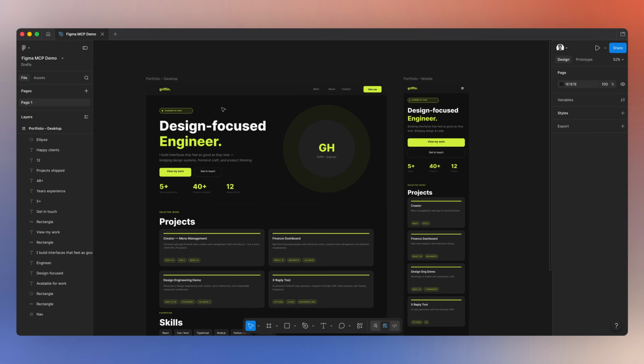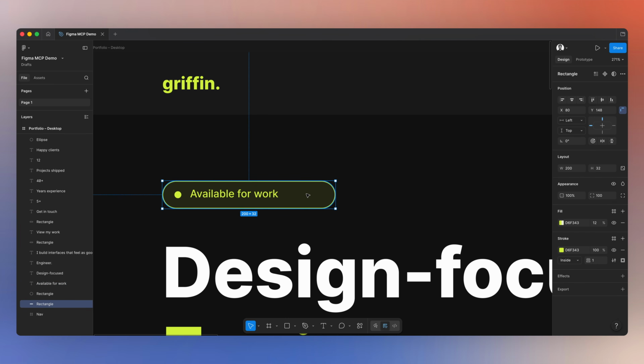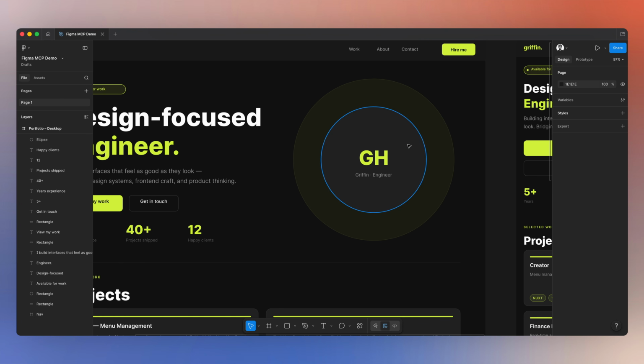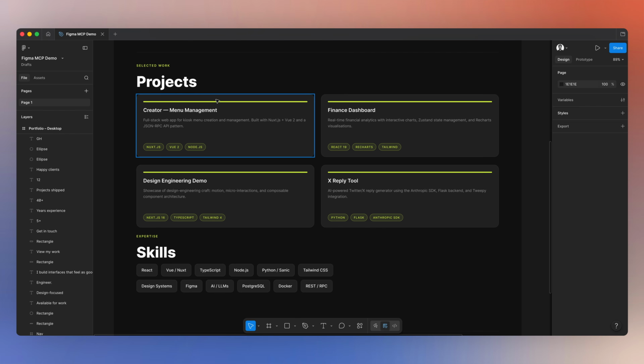But if we look closely, it's really not that great of a design. There's some really obvious alignment issues going on. It's struggling to even get these buttons aligned properly, and I'm not totally sure what it was thinking with this GH with these circles extending from it. What I think it did okay on is building out these 2 sections for projects and skills, which look a bit closer to what you'd actually expect from a real portfolio site.